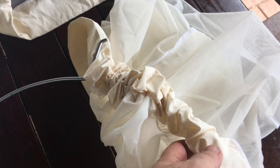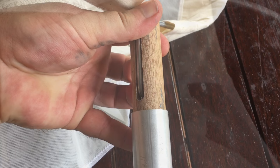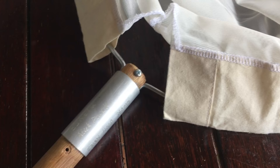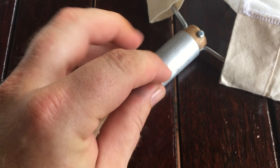Slide your new net onto the hoop, then bend the hoop slightly to work the last bit of the net onto your hoop. Return the hoop to the pole and slide your brace up. Lastly, return the screw into the pole. Run this anti-clockwise first till you hear a click, then run it clockwise. This will prevent you from double threading your timber and causing yourself a lot of heartache later.